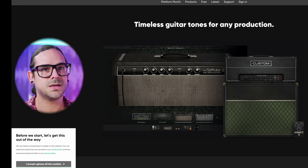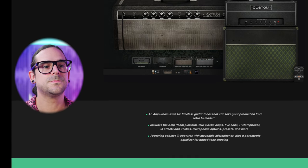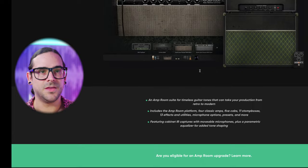Let's just check really quickly how much it is, just to say if it's worth it, right? Okay, Amp Room Vintage Amp Suite. Okay, $79 right now. So yeah, $79. I don't think it's a bad deal at all, if that's all you want.